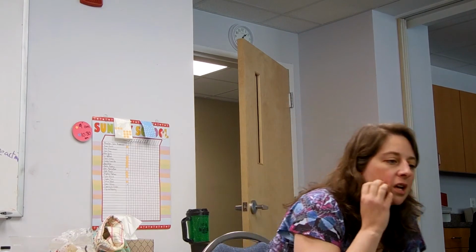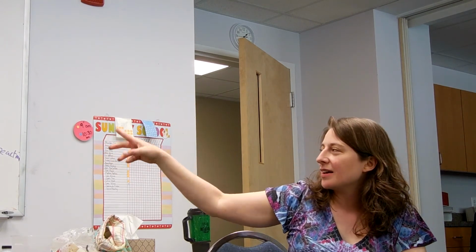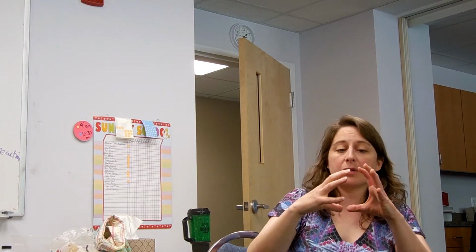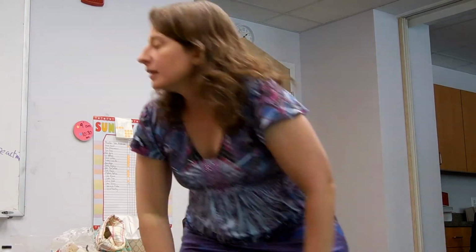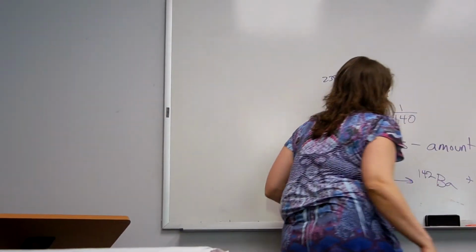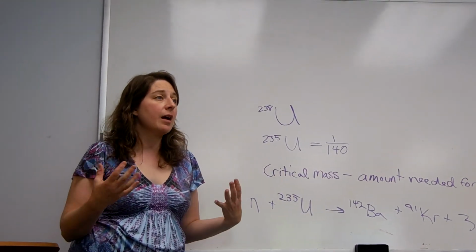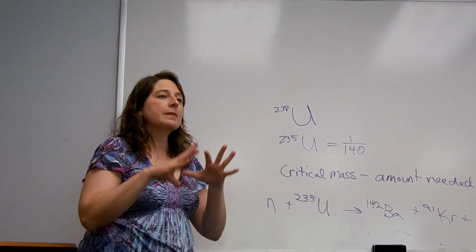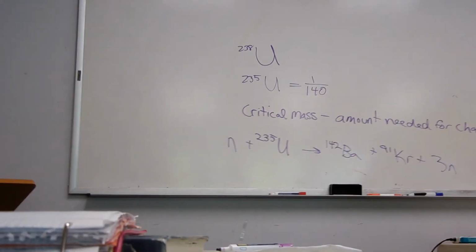The proportion. So when you get this to happen and you have enough of the uranium and enough concentration of 235, the one that'll do fission, then these 3 neutrons are able to hit 2, maybe 3 other atoms, split them, giving off 3 more. Then you get an exponential growth. If the surface area isn't big enough, they eventually get out of the sample and the chain reaction doesn't happen.